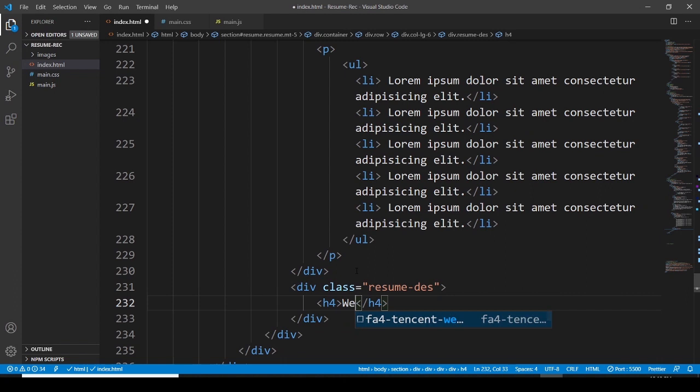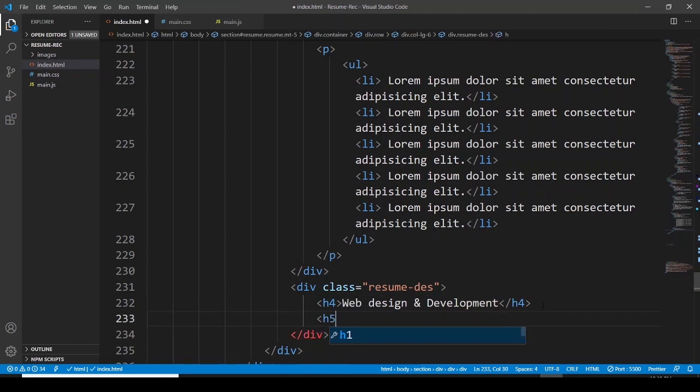Heading 4 is going to be design and development, and the spelling of development. Then we have to go with the heading 5 here. Heading 5 is going to have a 2017 to 2018.